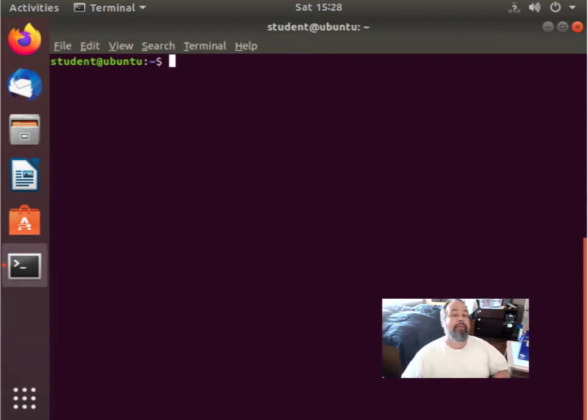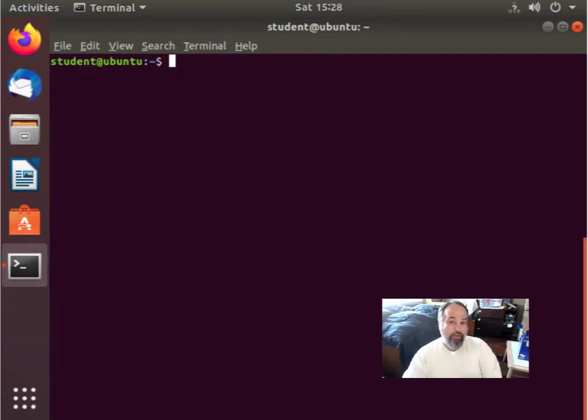Now, historically, back in ye olden days, passwd did contain the user's password in plain text. And then they started encrypting it and keeping it in that file. But there were issues because everything needs to be able to access the password file, but you don't want everything to be able to access the user passwords. You want to keep that kind of locked down. So they moved the passwords into another file called shadow.